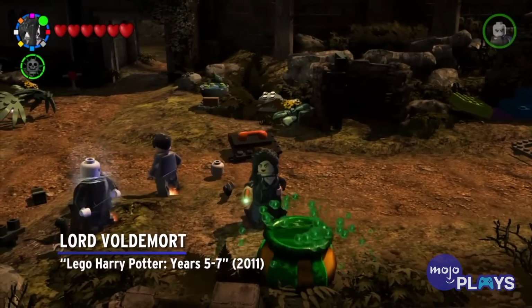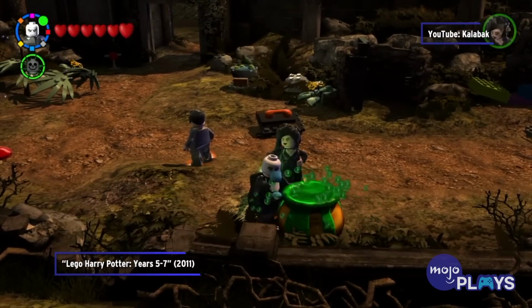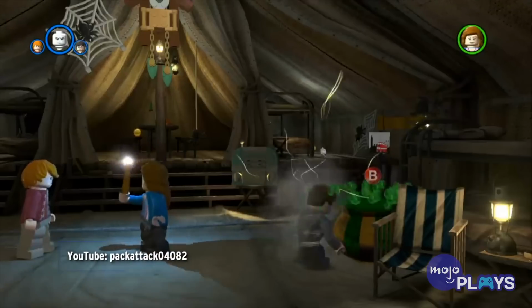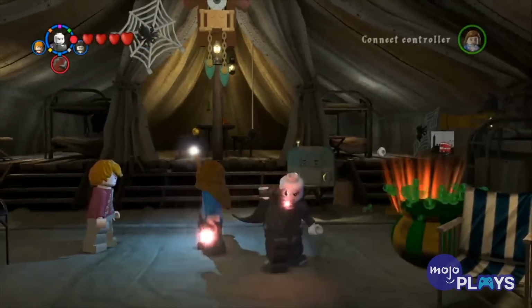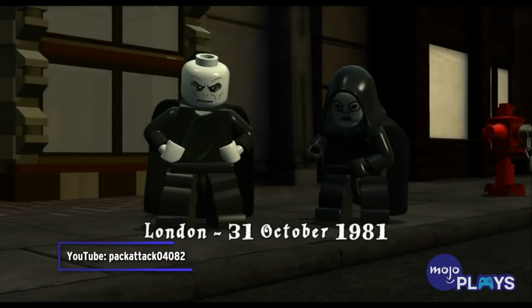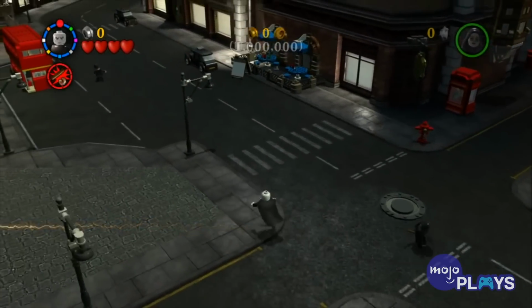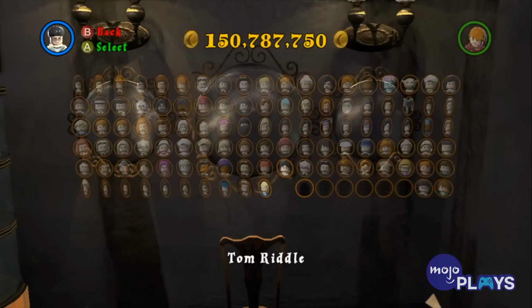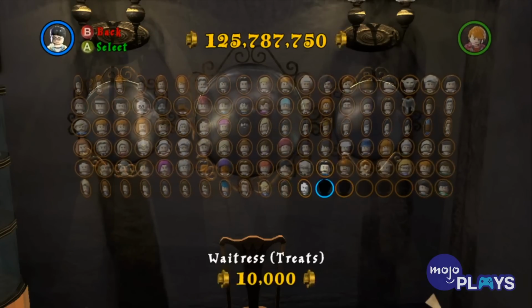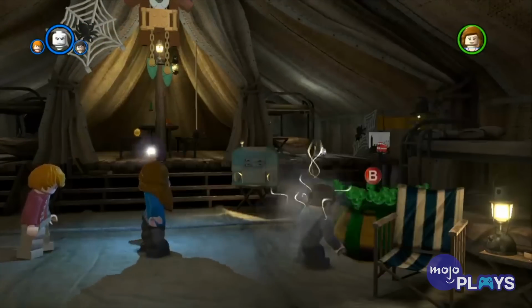Lord Voldemort, LEGO Harry Potter years 5 through 7. Leave it to he who shall not be named, yet is named anyway, because I totally destroyed that joke, to one-up every other LEGO game in the most villainous way possible. In years 1 through 4, Voldemort cost the same as Dumbledore, a reasonable 1,000,000 studs, and he could use dark spells. Not a bad trade-off. Years 5 through 7, on the other hand, is a financial headache, and you get nothing different than in the previous game. And on top of that, you probably already have everything in the game by the time you do buy Voldemort.